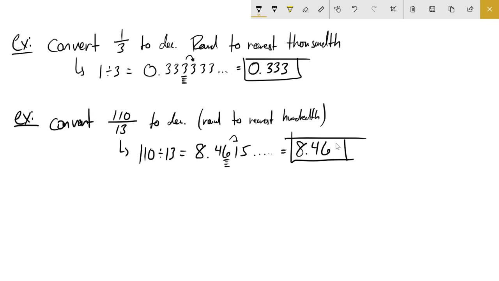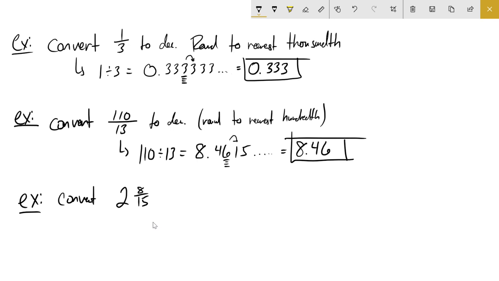Any questions on that one? Okay. And then if you have a mixed number, there's 2 ways to handle mixed numbers. But let's say we had, let's convert, say 2 and, I don't know, how about 8/15? Well, there's 2 ways to handle that. So one way to handle that would be to do what? So what is my final answer going to look like? We might need to round this one, I'm not sure. I think this one might not need rounded. We'll see.